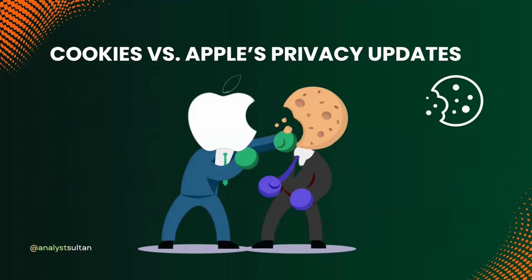Let's talk about cookies and privacy, two things that have shaken up digital advertising. Third-party cookies are on life support, blocked by browsers like Safari, Firefox and Brave, making them unreliable. Apple's iOS 14 updates have made things even trickier. If users opt out of tracking, your data is gone. The good news, server-side tracking saves the day. By sending data directly from your Shopify store server to Facebook, you beat browser restrictions, get cleaner, more accurate data, and stay fully compliant with privacy regulations. It's like having a secret weapon in your tracking arsenal.